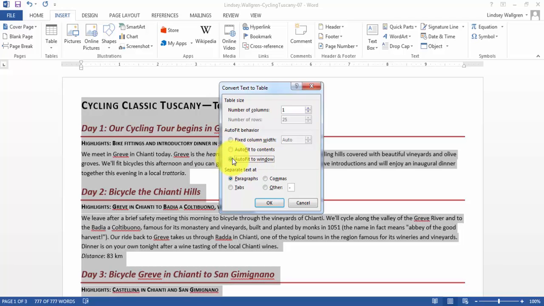And now in the separate text at area, where will the table areas separate? We're going to make it at the paragraphs. So mine is already on paragraphs, which works. We want to then click OK.